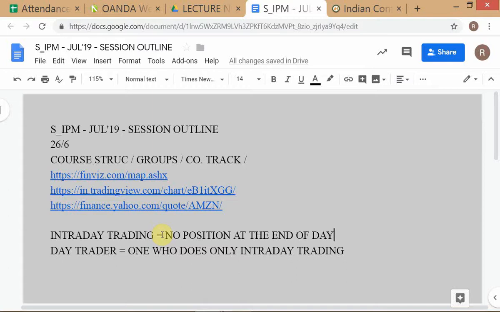But position means essentially, if you just open a share trading, stock trading account or any other kind of trading account, and you put in, let's say, ₹1,000,000 into your trading account, but you've not done anything. You just put in, the money is lying in your trading account. You don't have any position. Okay, so the moment you change the asset mix, right now your balance sheet essentially, if he puts in ₹1,000,000 into his trading account and if he has no other assets, then his balance sheet is ₹1,000,000 in cash in the trading account, okay, and what will be on the liability side?